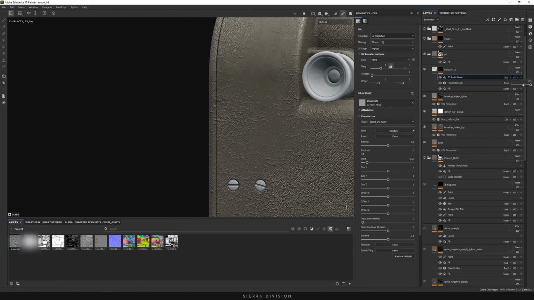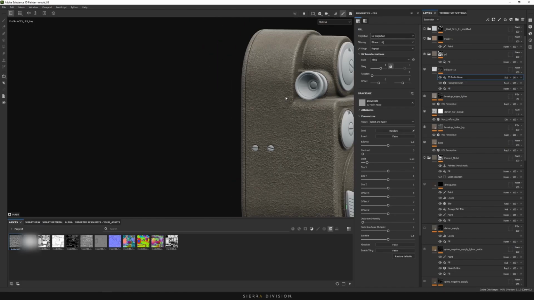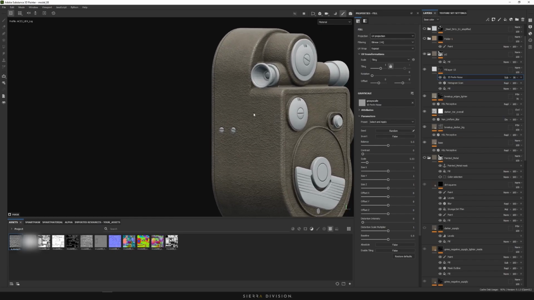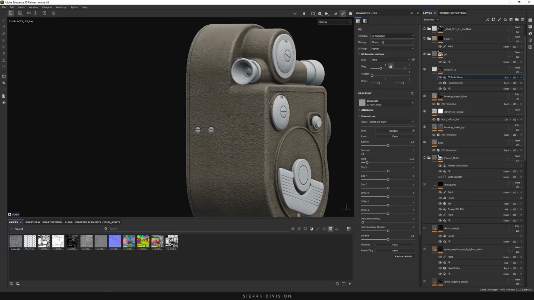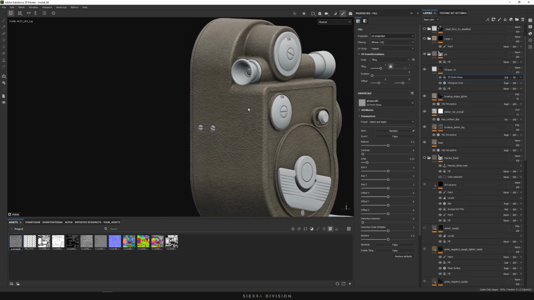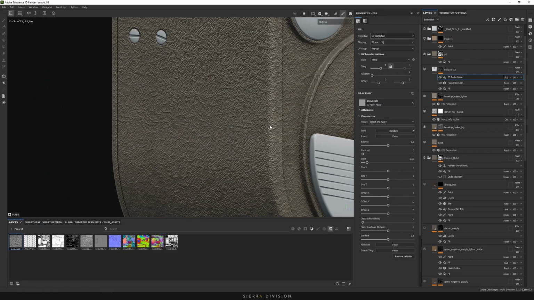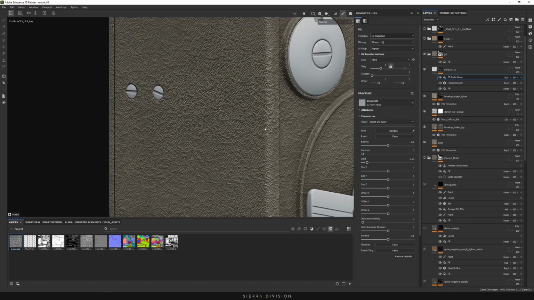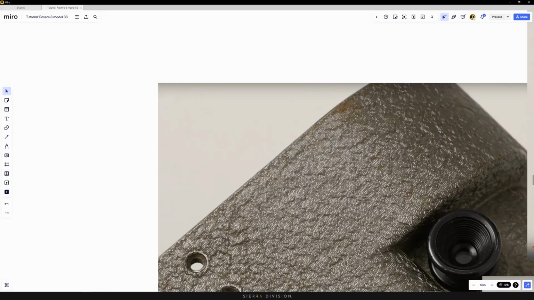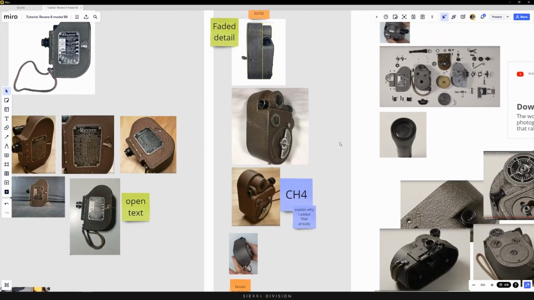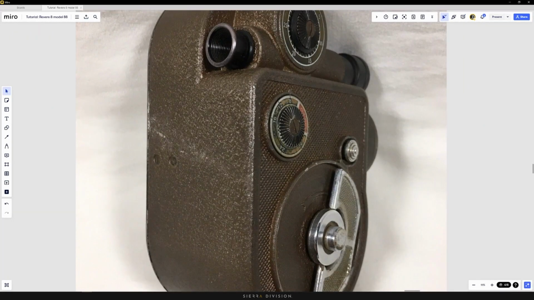That's kind of rough, so we can just easily adjust the opacity of the mask. And we can already see there's quite a big difference. It's not equal overall. There's a little bit of breakup to it. And you can edit the mask accordingly, add more filters, add more grunges. For example, maybe if you looked at the reference, you can see that on the edges here, there's not as much detail on there. Not sure if you see it on this ref, but it kind of makes sense that on the edges it kind of fades away.